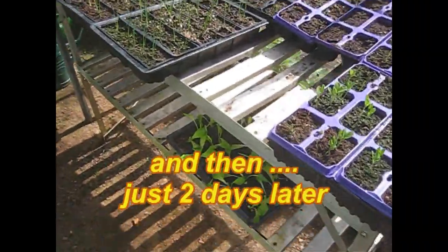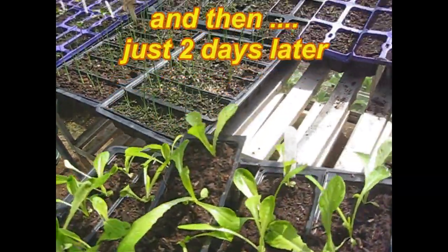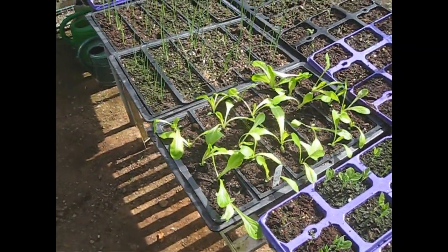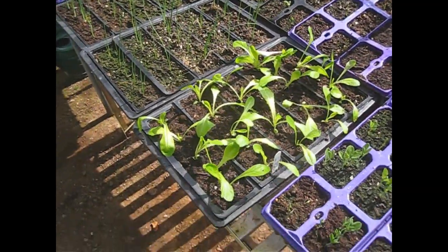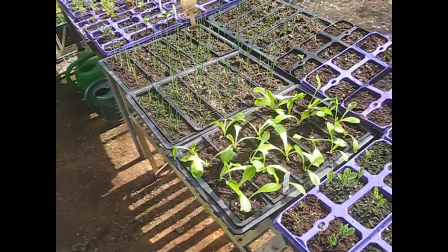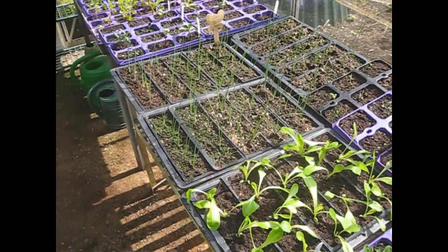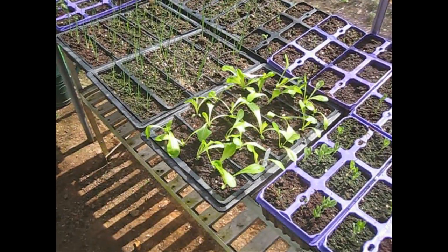Well, there we are, just a couple of days later, and I think these boys, could be girls of course, these lettuce, they are definitely lettuce, are ready to go on top. They've perked up, and they're raring to go. So it only takes a couple of days for them to recover, and I reckon it'll be about 3 weeks, something like that, before they've really filled out with an extra kind of 5 or 6 leaves and a lot more root growth for us to be able to plant them out.